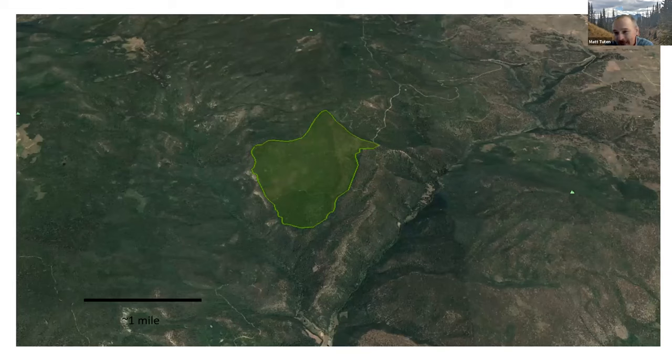Just upslope of this stand you're into cool moist mixed conifer and spruce fir forest. Down on the sides you're basically in rugged, inaccessible canyons that most likely will never be managed and also tend to be spotted owl habitat. You should also be able to tell from this slide that there are roads within the study area, which were put there back in the 1960s and also used in the 1990s. So this is an actively managed area over time, and until about the 1990s, forest products were really the focus in this part of the forest. That objective dried up a bit into the early 2000s at the time of this study, and thus none of the trees were removed.